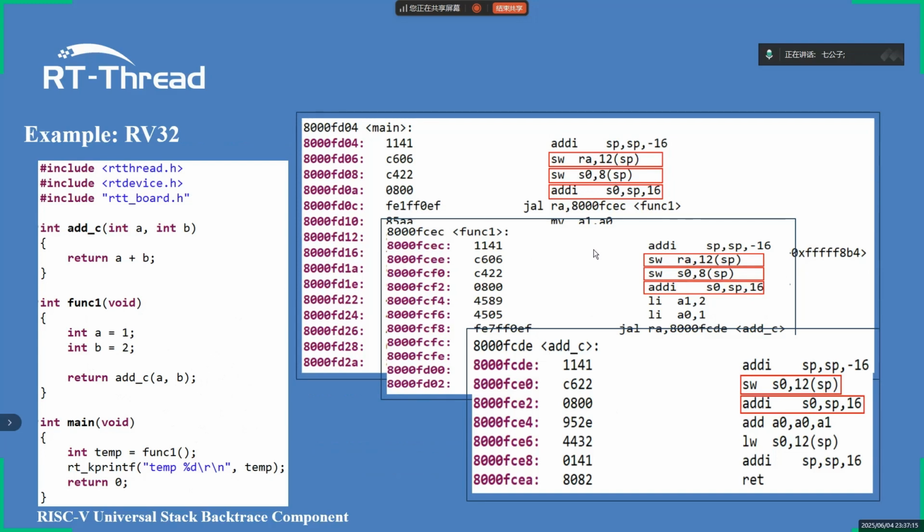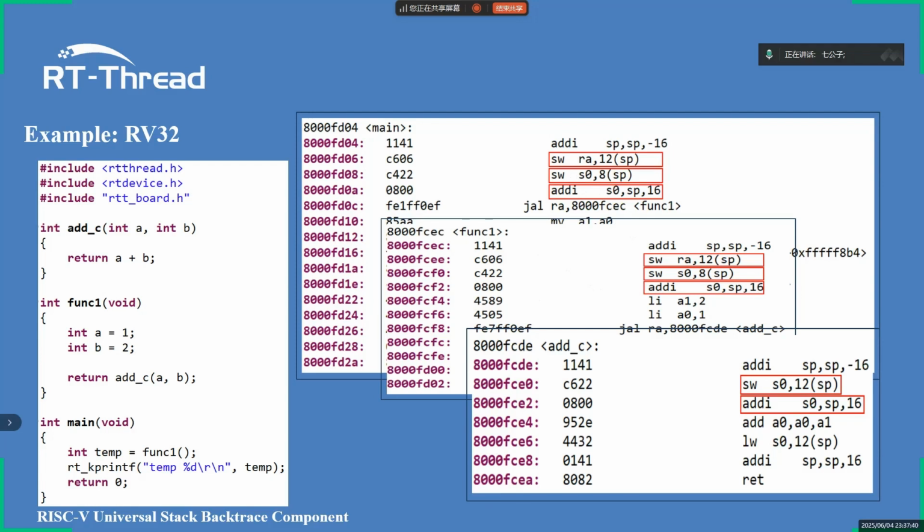In the reverse process, we can see that the first step is to adjust our SP, then save our RA into our stack, then save the zero value, which is the S0 input value, into our stack. Next, we reassign our S0 value again, which is our current frame.